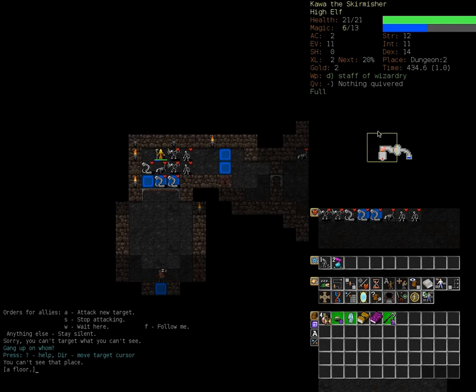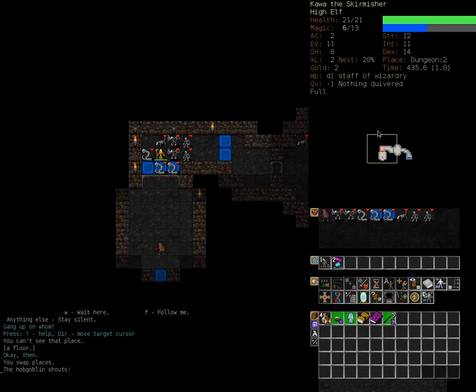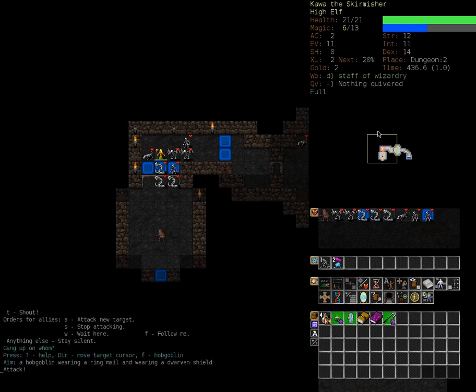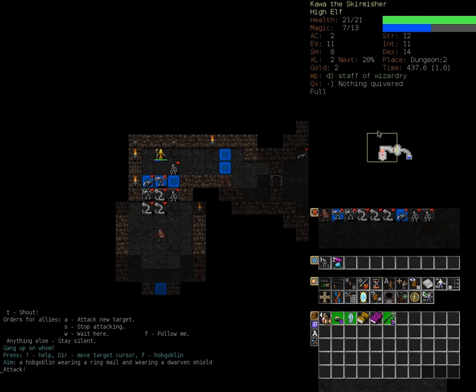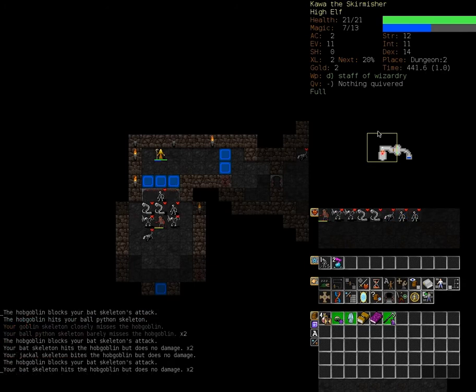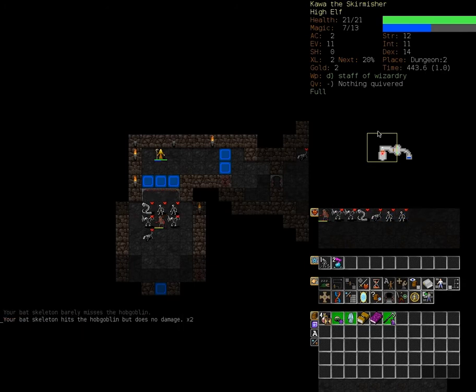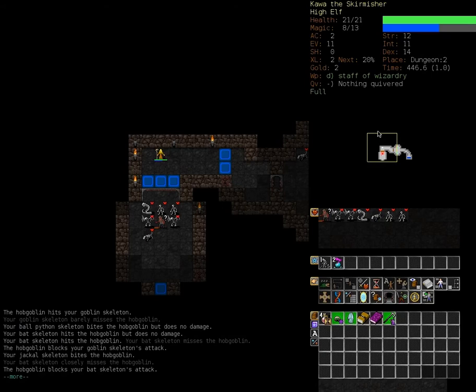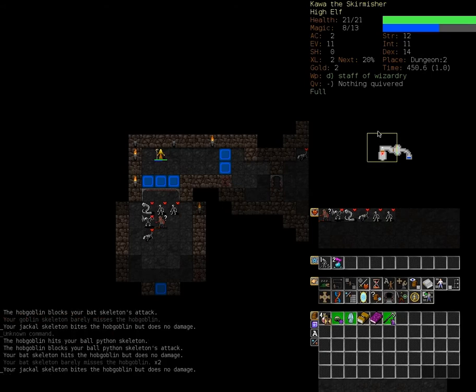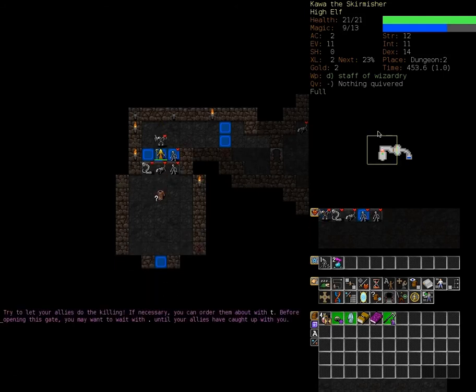There. Oh, I can't target what I can't see, huh? Attack. Tell them to attack the hobgoblin. Stand back and let them do the work. Up. There we go.